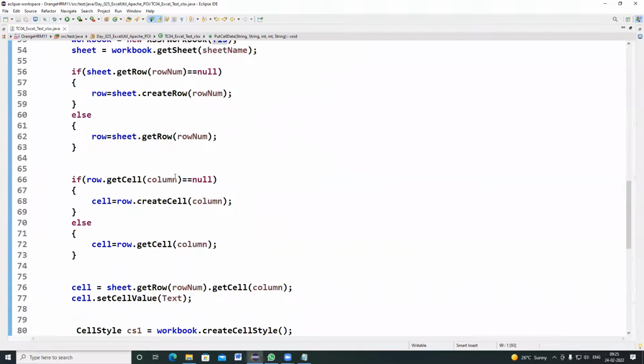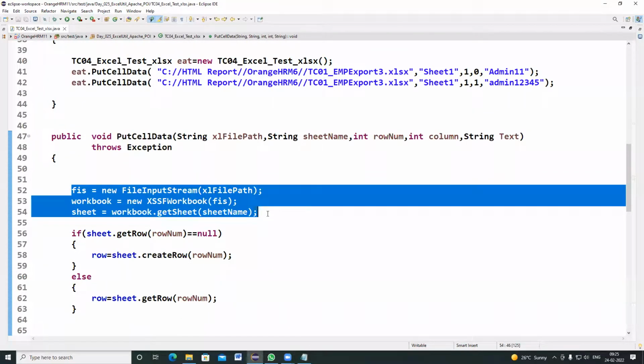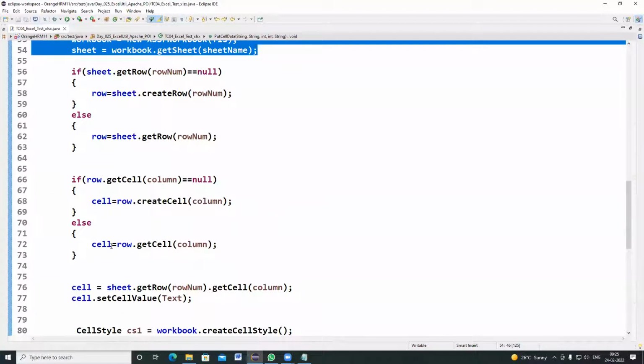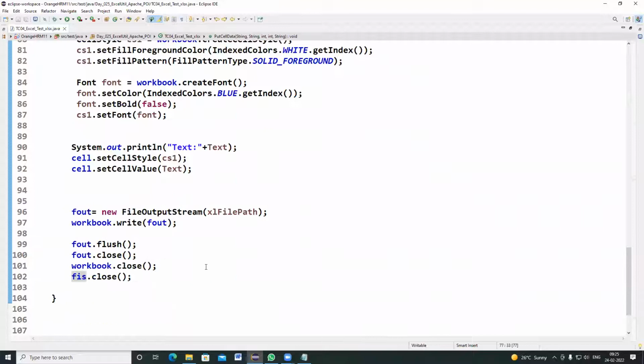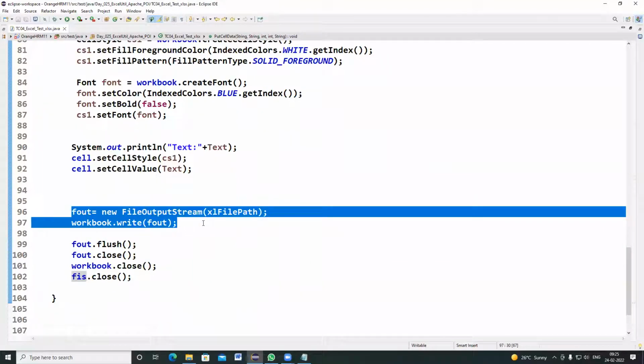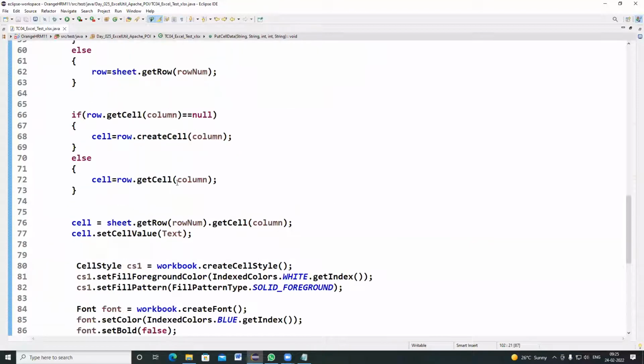So to write data into an Excel, you have to tell in the interviews these 3 lines of code and these 2 lines of code. The main important lines are these 2, because you have to save the file content. And after that, you need to tell about these lines of code.